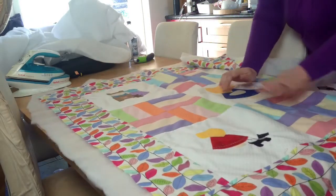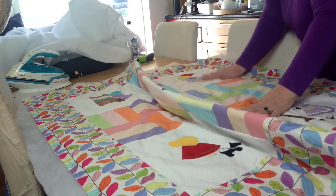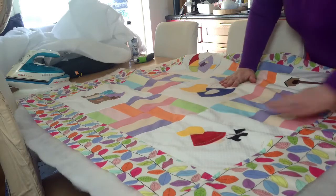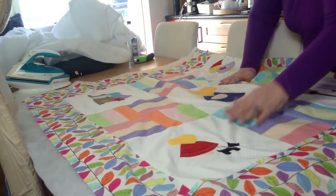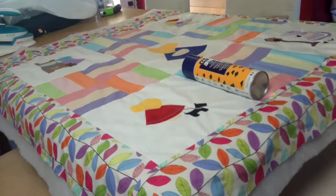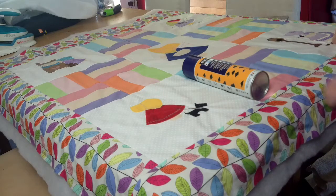Now this is the important part where we start at the middle and we'll smooth it. We'll have to do it, as I say, in sections because it's a big quilt, but we want to smooth it so that we're not getting any huge ripples, bubbles or anything else in it. So I just smooth it out so I know that it fits what I want to have in the background. Alright then, so now I'm just going to pull a chair right out of the way so I can get in here and do this.